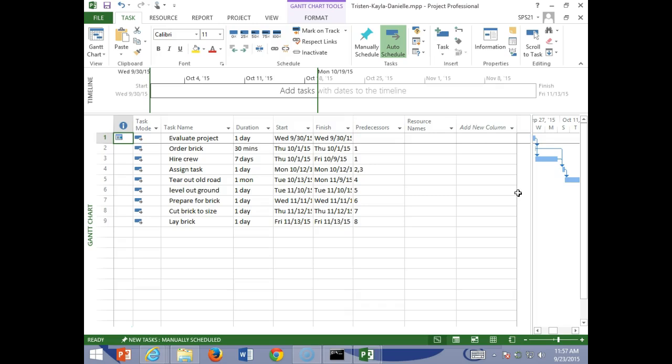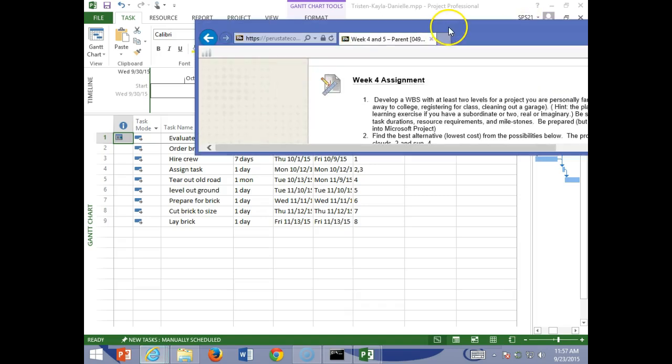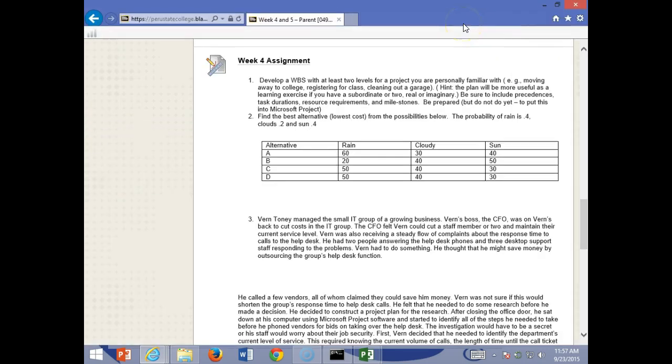All right. How many of you started on the homework assignment? Okay. You have every tool now to do that homework assignment that's in Blackboard. So if I come up here to Blackboard and move it over to the right spot, open. So, number one, you have to create a work breakdown. We've talked about it. You can certainly do that. You get to pick what you're going to do that on.